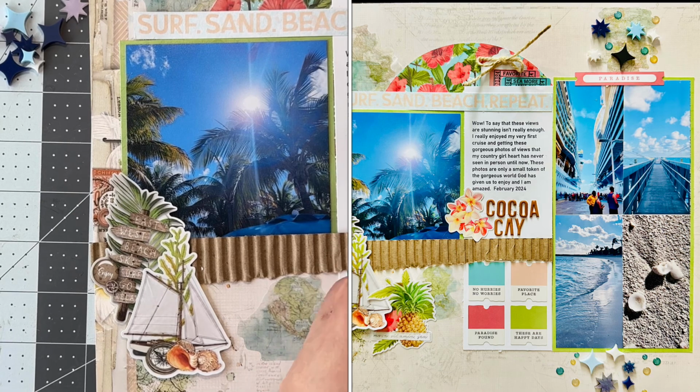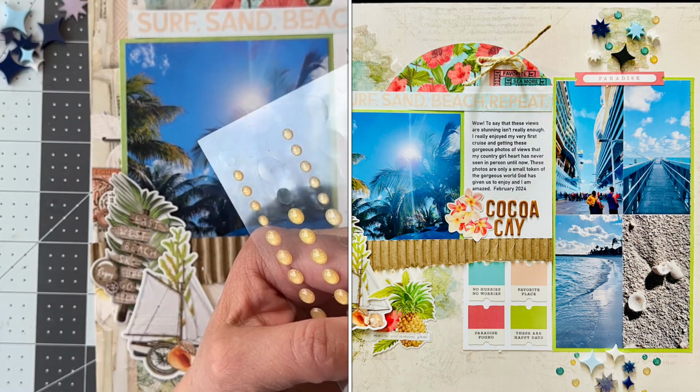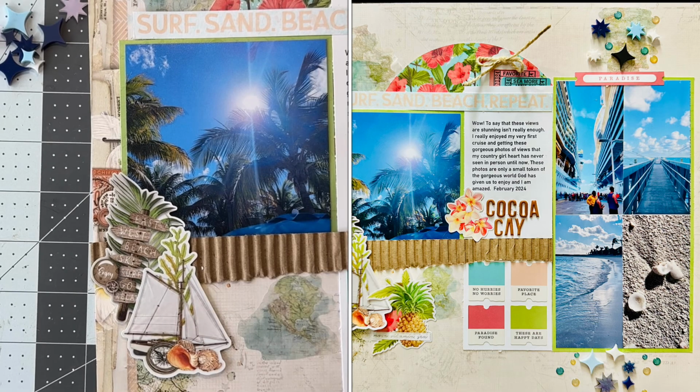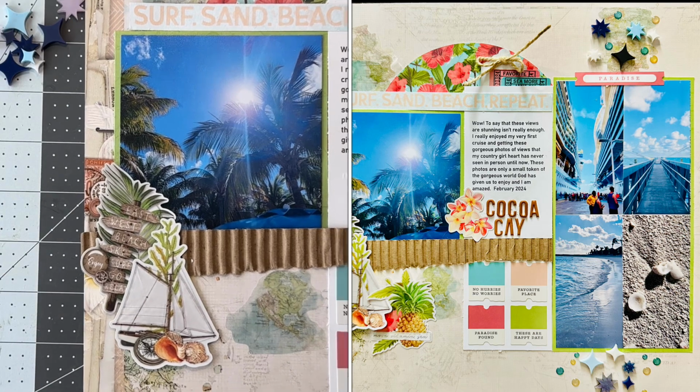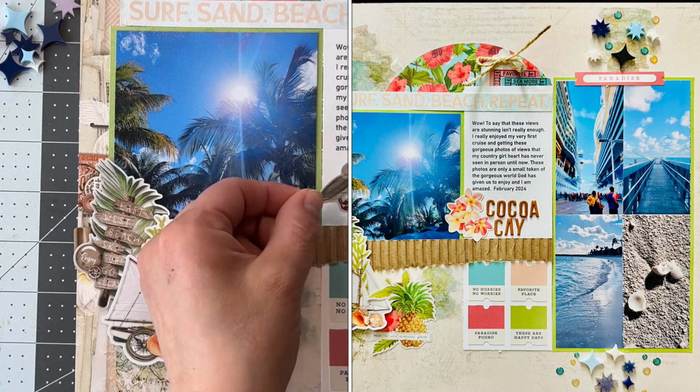This is to mimic Tracy's little star stickers that she had on her layout, and I'm sorry that I've had this little technological issue. I'm not sure what happened. It looks like maybe when I picked up Jasper and moved him that I knocked the camera and I just didn't catch it in time. I apologize. But you can see that I added all of those color cast pieces, and I also added all of the stickers. You can kind of see them there underneath the color cast pieces and above the circle and below the circle.